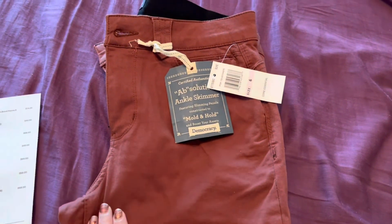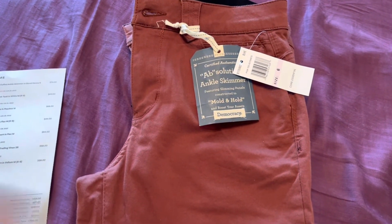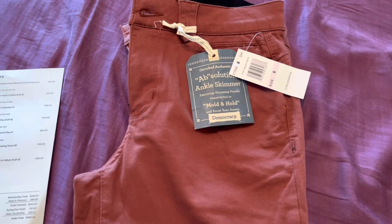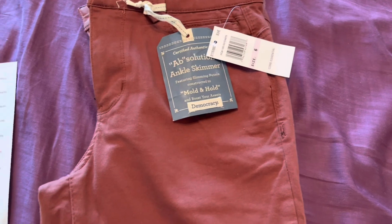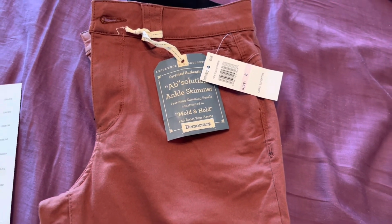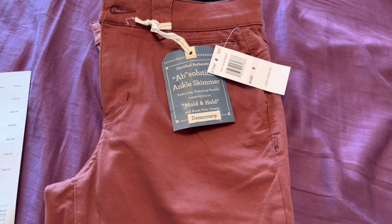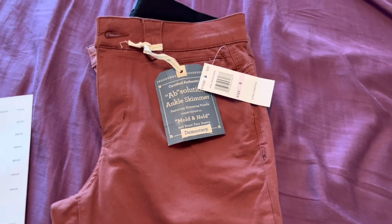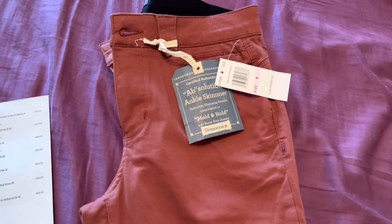It just goes to show no two pairs fit the same. No two pairs look the same. So you may end up liking one when you absolutely hated another. That's what happened here today. So they're $74. I'll take the $20 styling fee off of that, which leaves them technically almost a $22 styling fee. So that leaves them at about $52 all in today. So that's what I'm going to keep from my Wantable box.